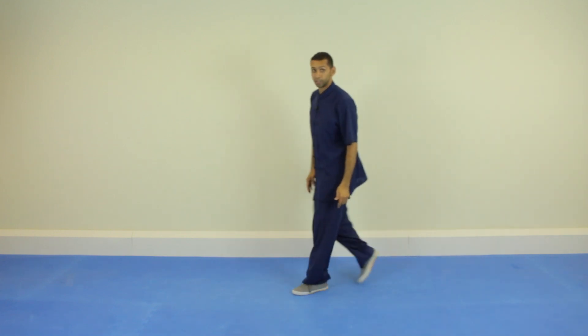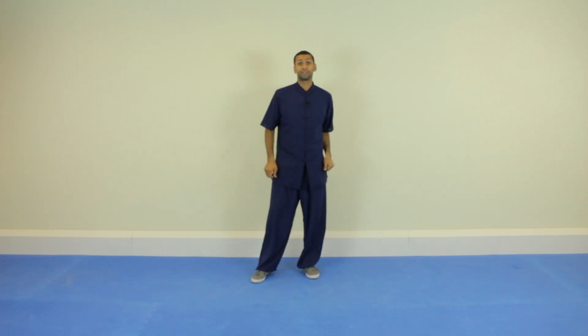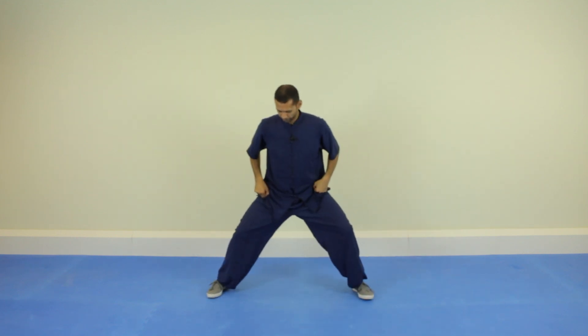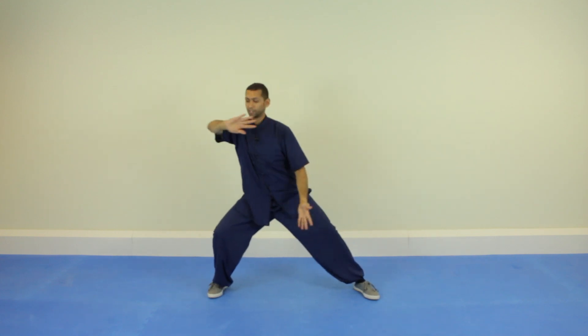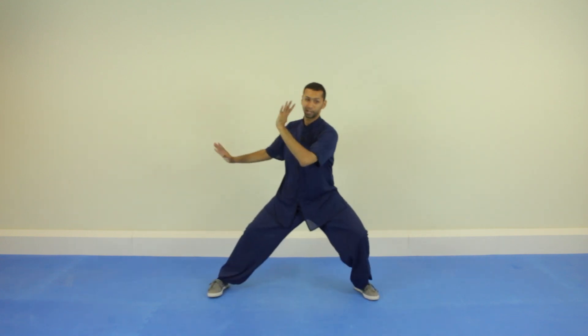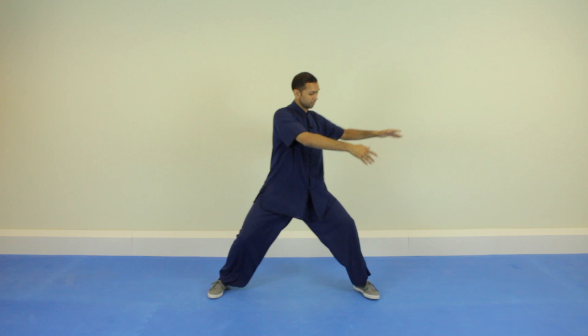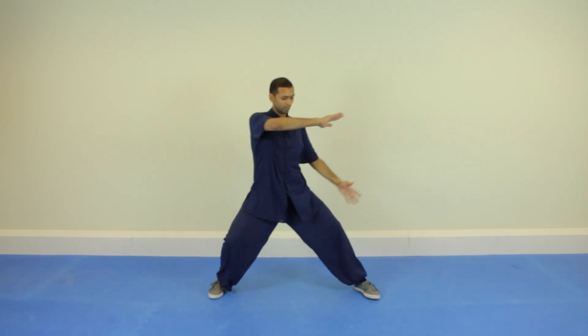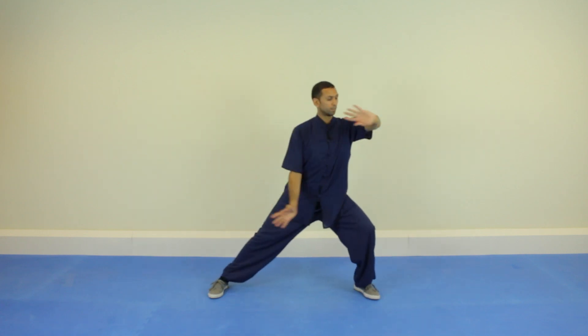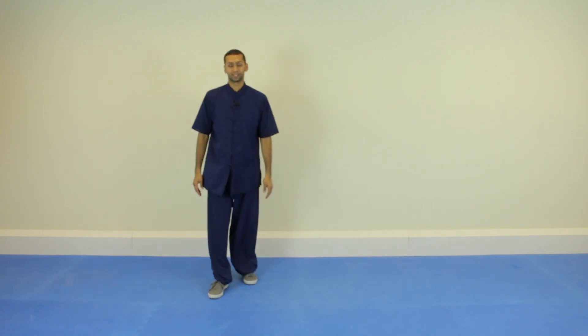Okay, so to begin with, we'll just look at the wave hand movement. So weight on your left, we'll just start in single whip. So here, it's going to turn to one side, then change, turn to the other side, so it's almost like I'm pushing side to side. So push, push, push. Okay, so that's the arm movement.